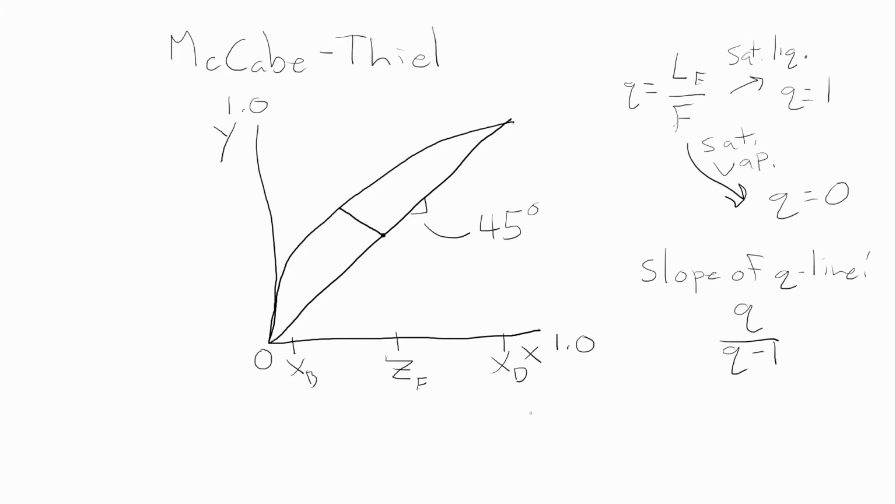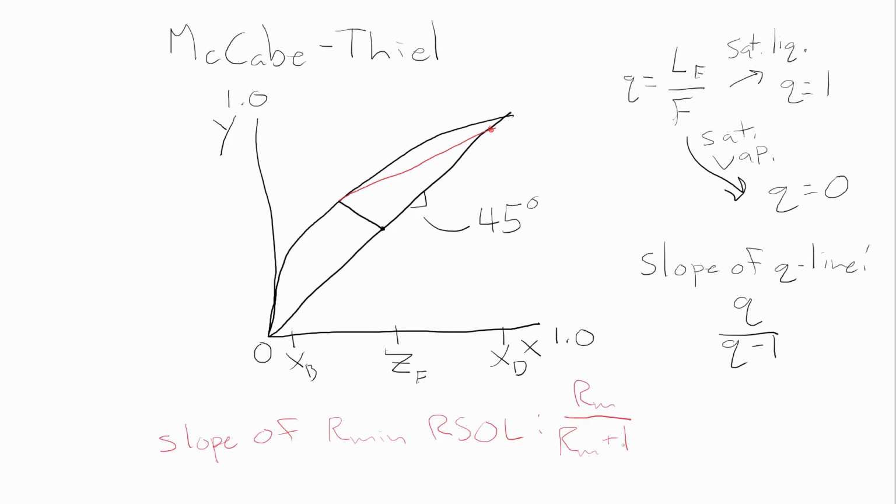The next step is often to find the minimum reflux ratio. The minimum reflux ratio occurs when the rectifying section operating line has a pinch point with the Q line. So we need to draw in the corresponding rectifying section operating line. That'll look to the pinch point like that. The slope of this line is simply Rmin over Rmin plus 1. So once we find the slope, we can measure it, and then we can find Rmin.